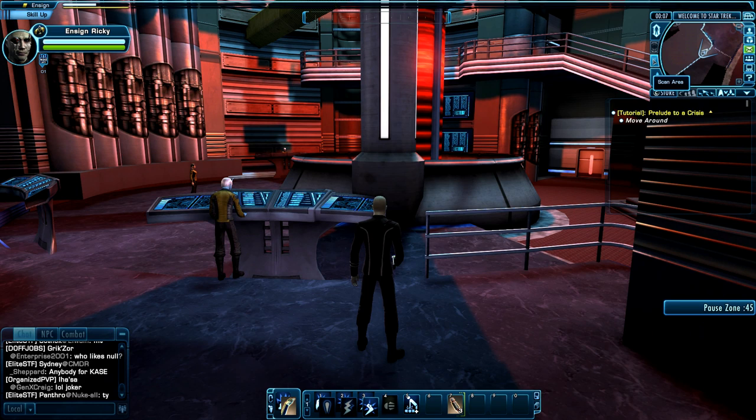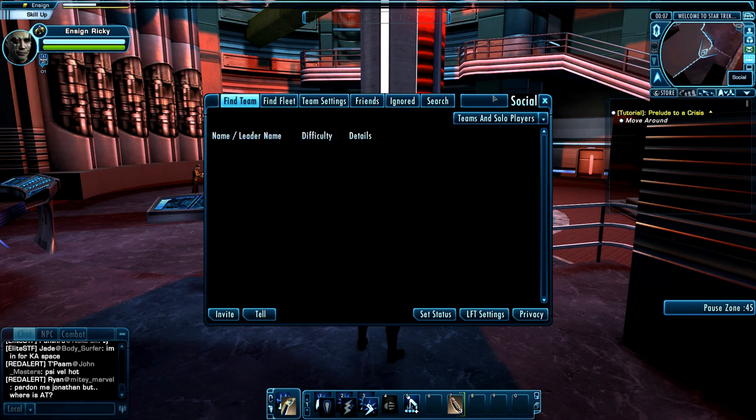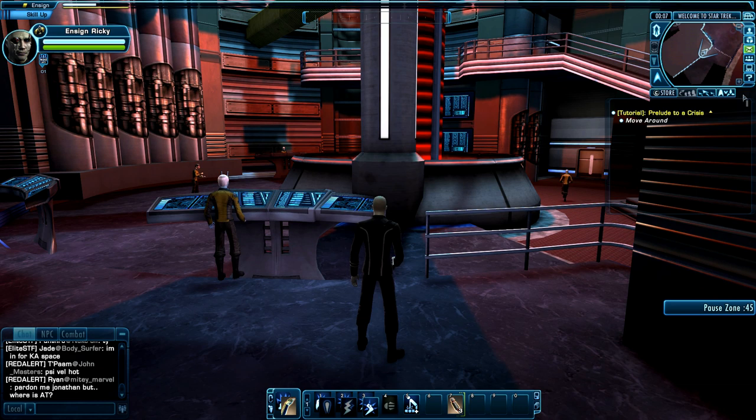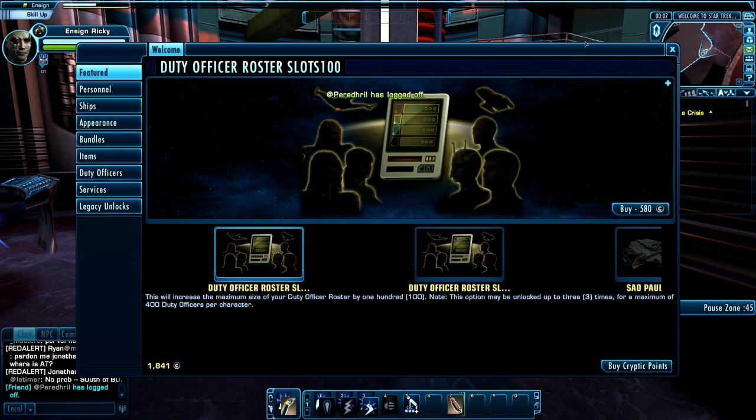This is all the stuff. This little flashing thing is my mail. This is other stuff you can get to, like your social, all your friends and stuff like that. This you can bring up, it's got a built-in music player, a dilithium exchange, which is more advanced, we'll talk about later, and the C-Store, where you get all your C-Store purchases and stuff.